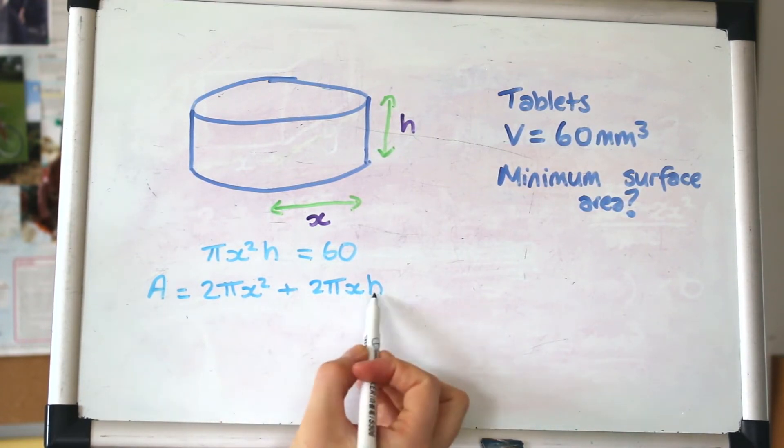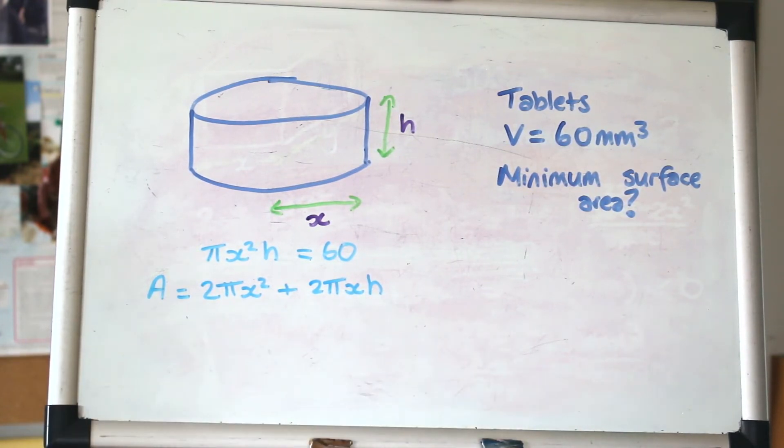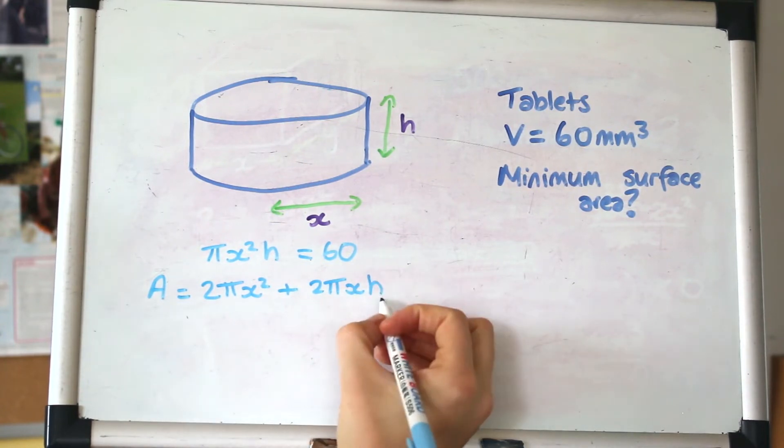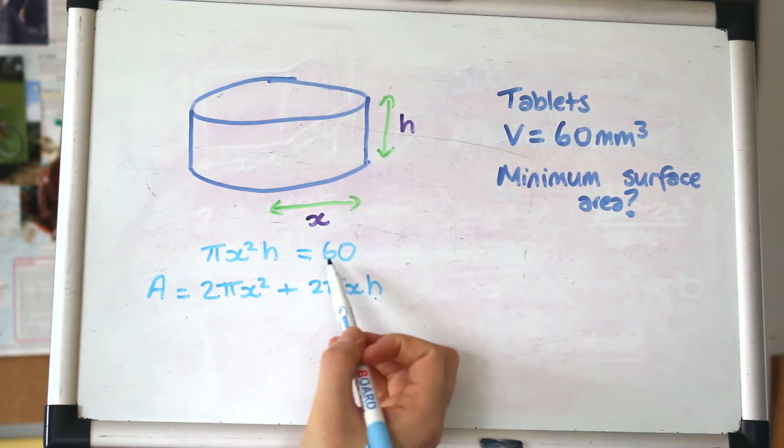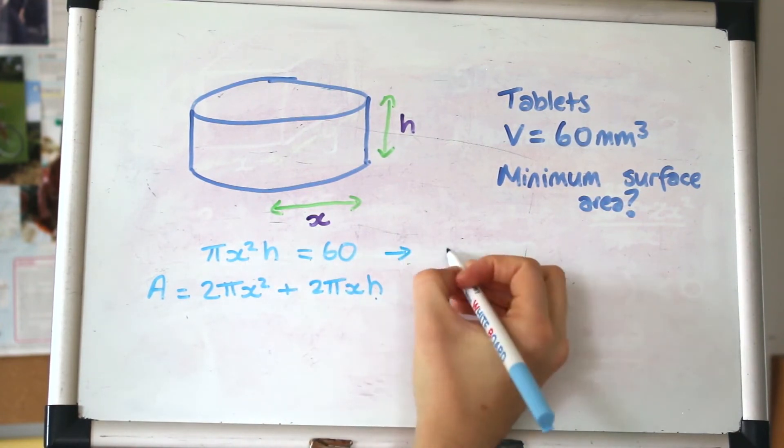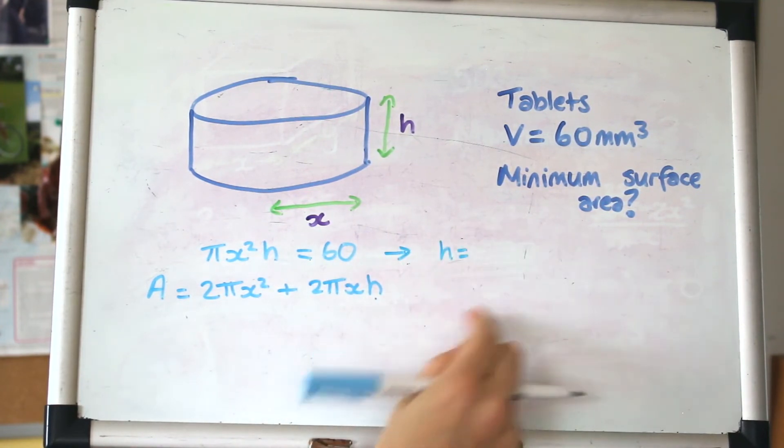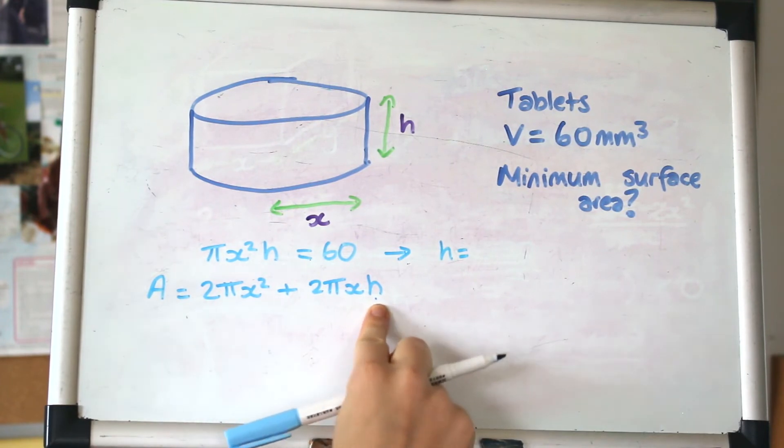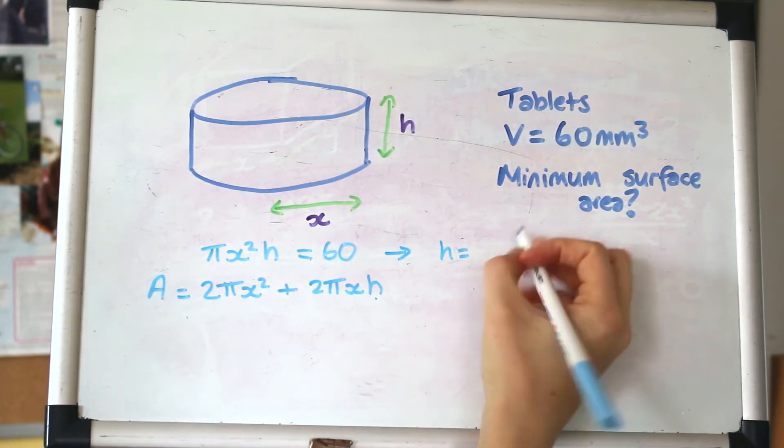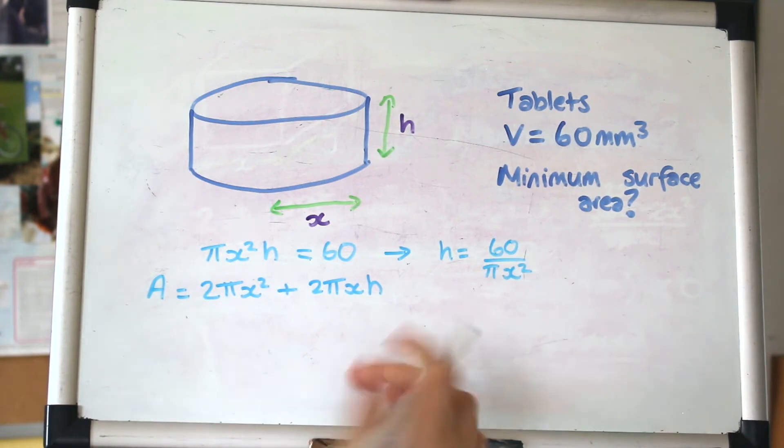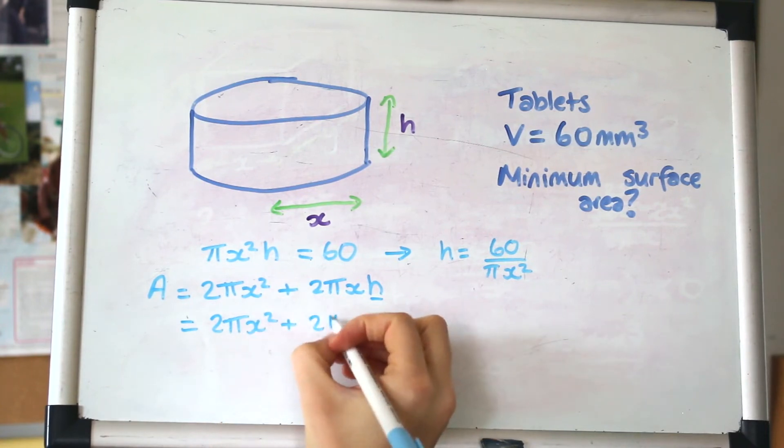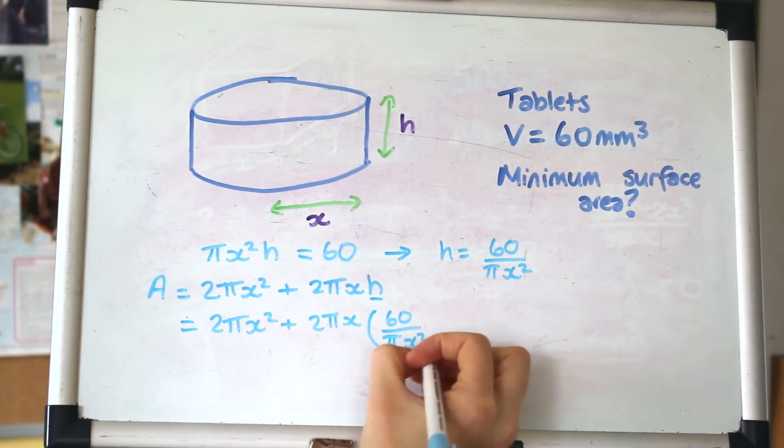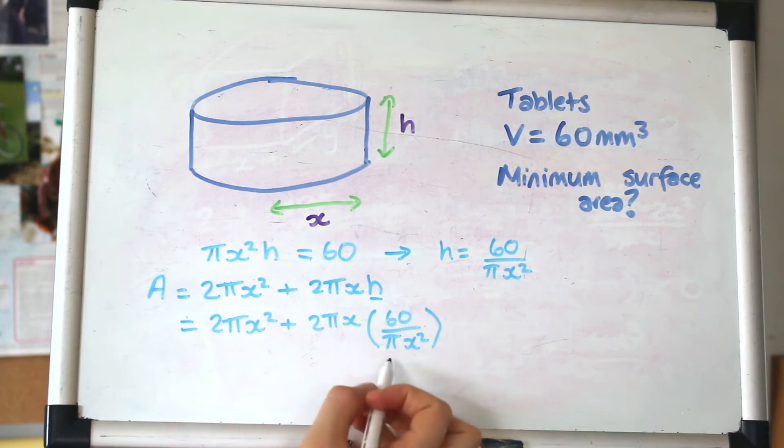So the surface area A = 2πx² + 2πxh. As I mentioned earlier, the past paper guided you through by asking you to derive the formula for the surface area without the h in. It's the same process for all these questions. We've still got two variables like we had in the last question. Two variables is problematic, so we want to get rid of the h. We're going to rearrange to make h the subject and substitute it back.